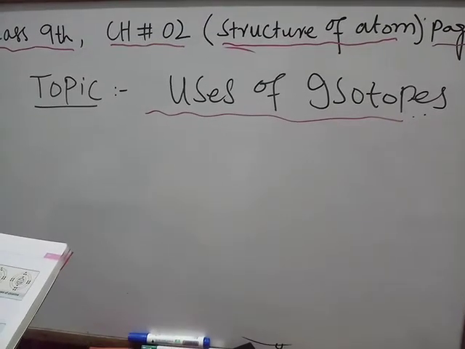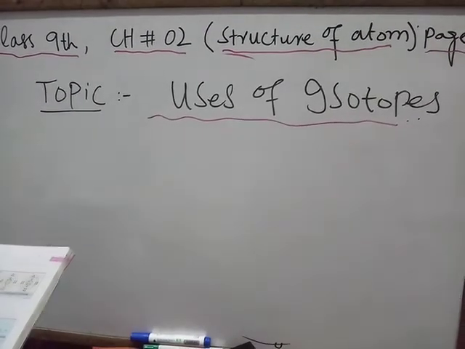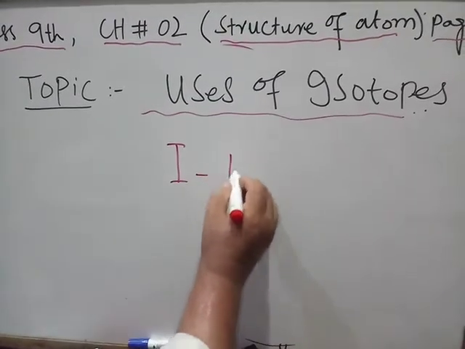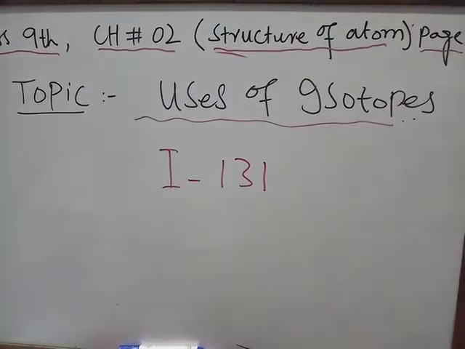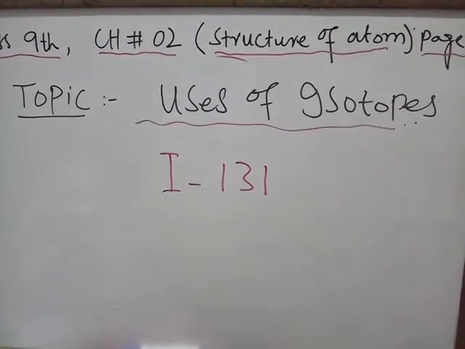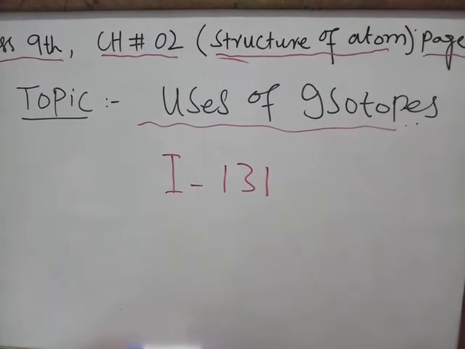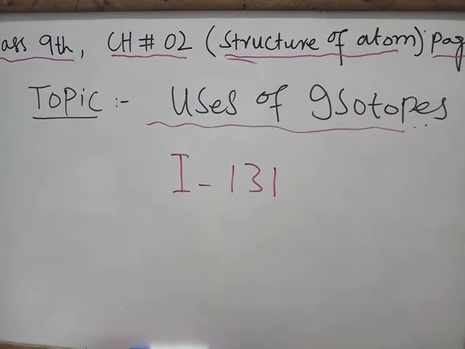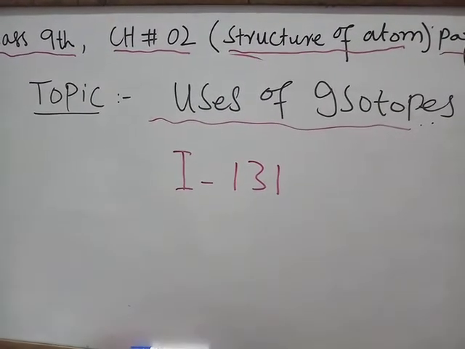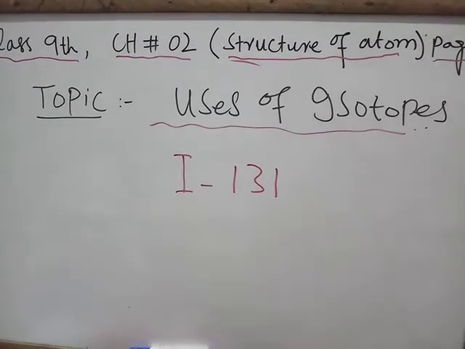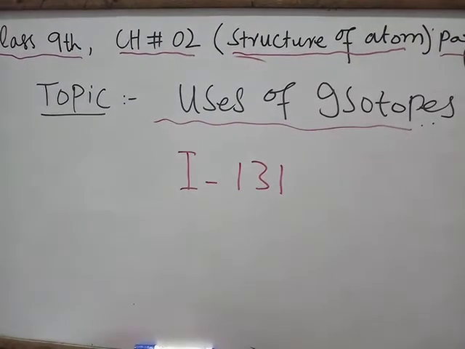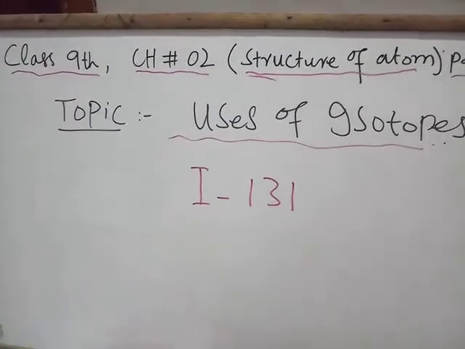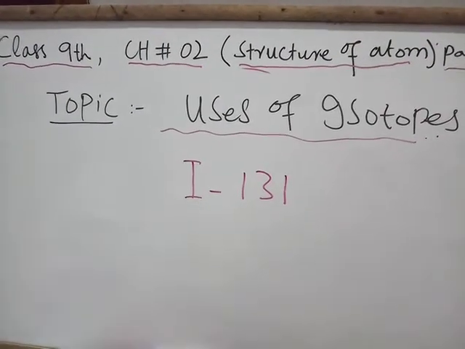Radioactive iodine-131. Remember that iodine-131 is an isotope of iodine, and due to the deficiency of iodine, a condition is caused which is called goiter, due to which the throat swells up and there is a huge swelling or outgrowth in the throat. This is a very serious condition, especially in mountainous areas where the water doesn't have enough iodine. But this problem is very rare in the plain areas.